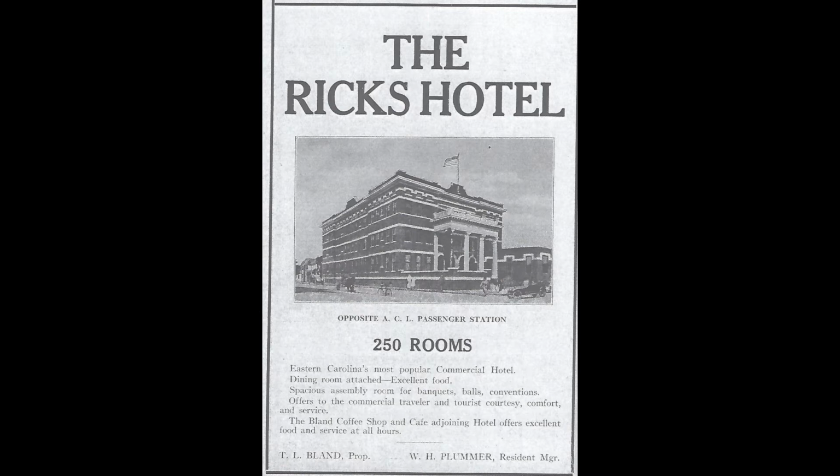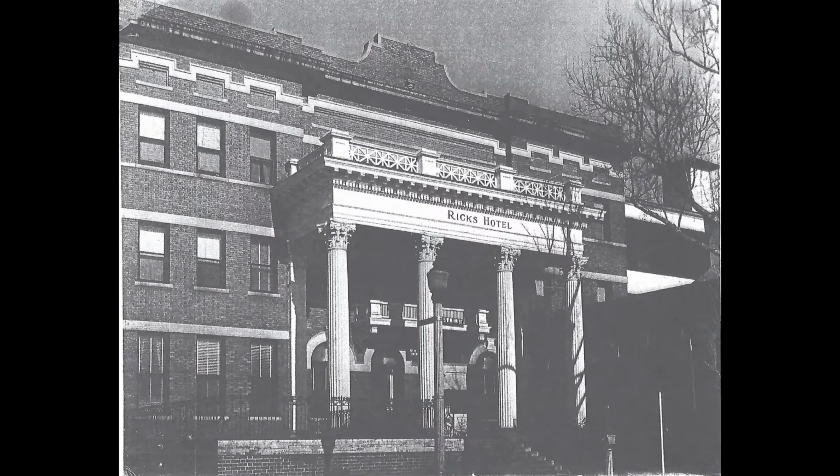And again, this would have been from probably looking south on Main Street, looking back toward the north to the hotel. It would have been on your left-hand side if you're looking north up the railroad track there. Okay. All right, let's go to the next one then. This next picture is actually an undated picture, but it looks to be early 1900s, I would say, maybe 1920s. It's roughly the same shot, just a little bit closer up to the hotel. And again, you'd be looking north up Main Street, hotel's on your left there. This was just identified as Rick's Hotel black and white image. No date was given on this one.